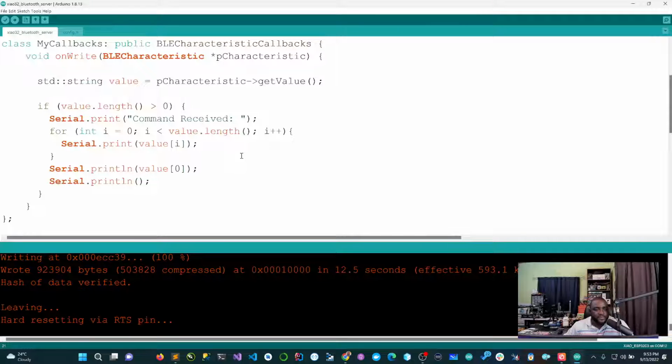So let's go here. And this time around, let's try printing this. Actually, you know what? After it's done, I'll print a new line. And then let's do the value dot to string.